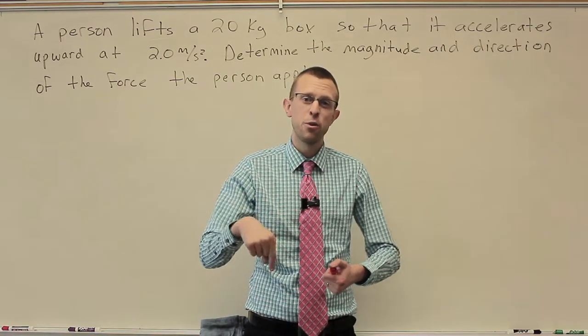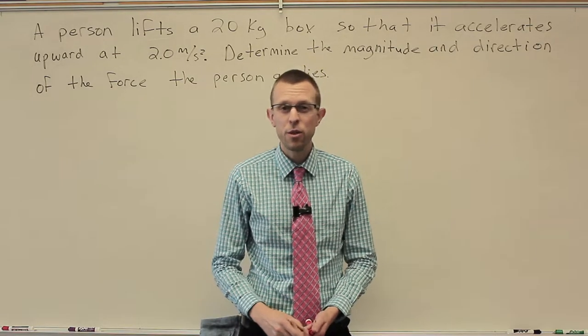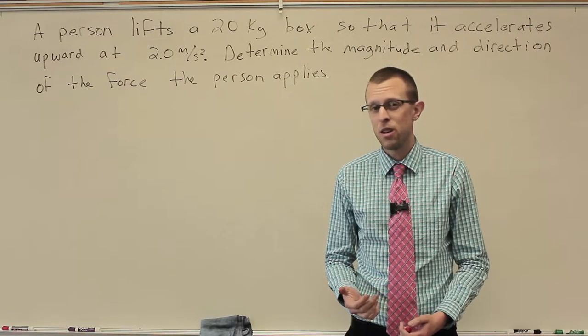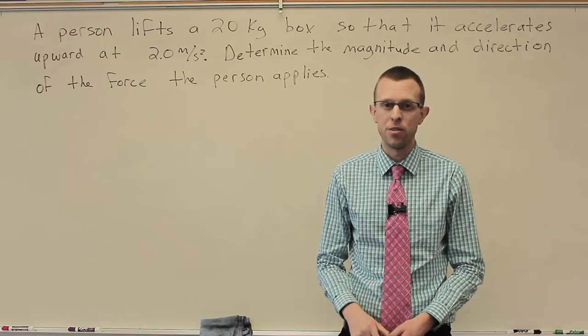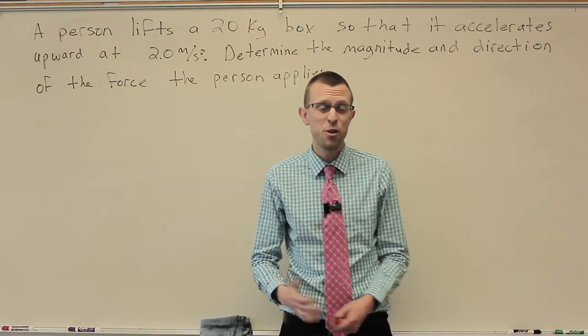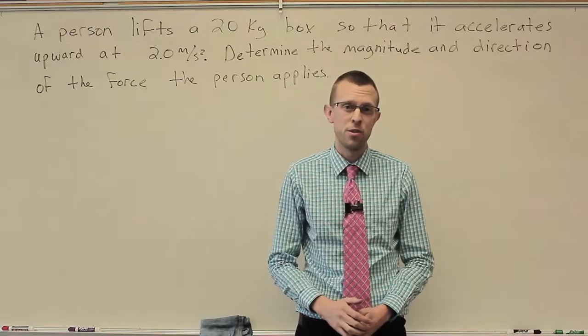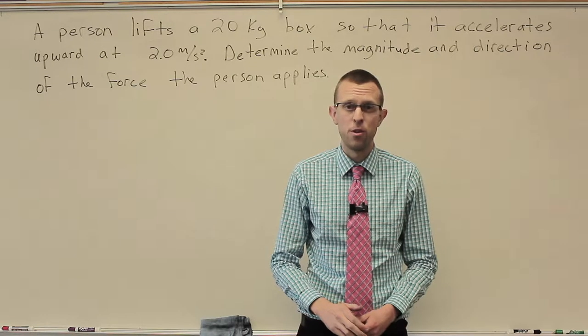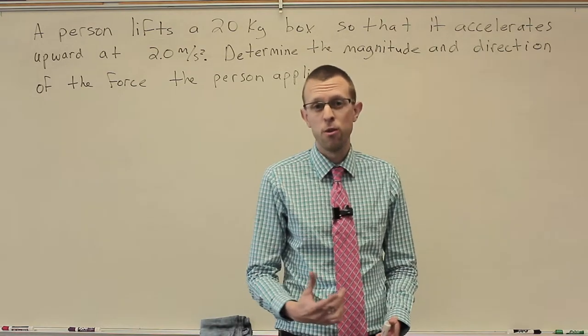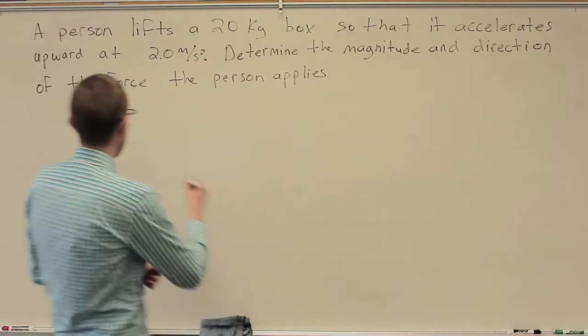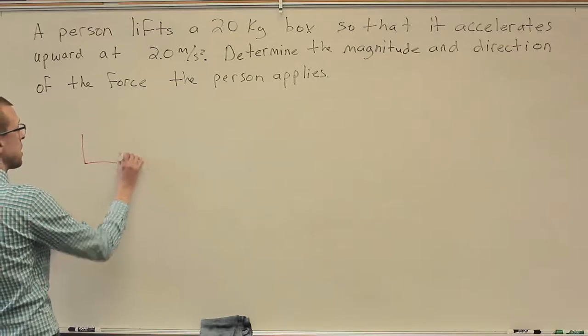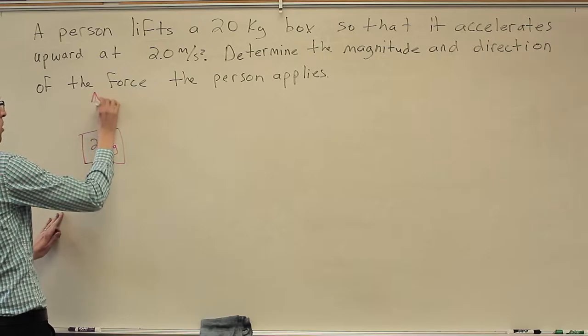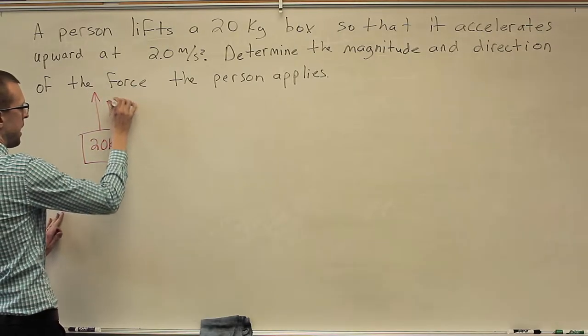Now the trick on this problem is that if I'm lifting a box, I'm applying an upward force to the box. But that isn't the only force on the box. I'm trying to overcome this downward force of gravity. So even though it isn't described specifically in the problem, they're expecting us to be able to interpret the situation and know that gravity's pulling this thing downward. I think it's useful on these to start with a sketch that shows the forces on the objects. And we'll get into free body diagrams for these as well. But for now, let's just think about the two forces on this box.